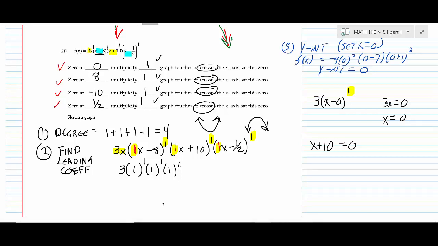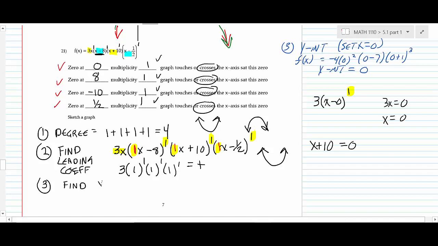Now, the point is, if you multiply that out, is that positive or negative? Positive. It's positive, okay? That's the whole point, is you have a positive leading coefficient. Therefore, how does the graph go? Does it open up or does it open down? Goes up, good. Okay, so now we know how that goes, all right? So you got to do that, okay? Now, the third thing you got to do is I'd like you to find the Y-intercept. And then what we're going to do is try to put together a graph on this. How do you find a Y-intercept?